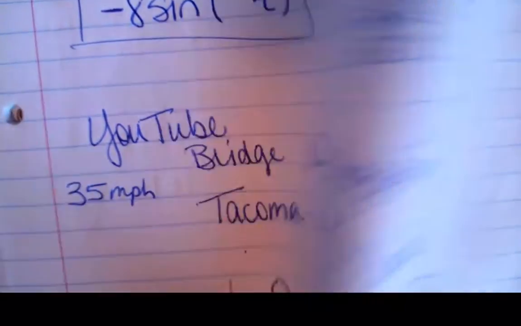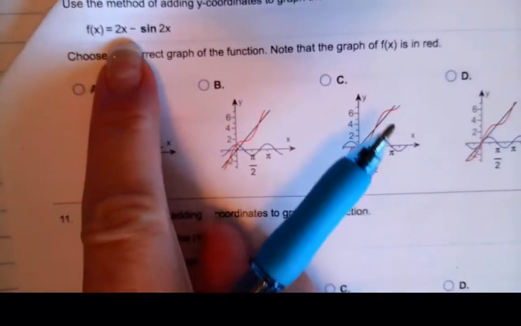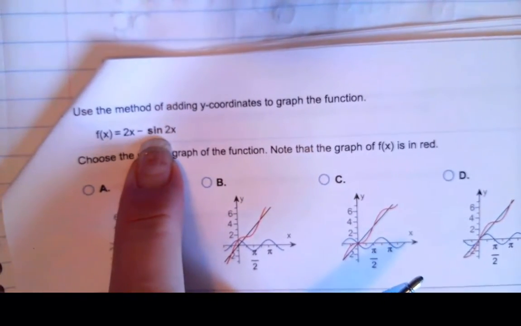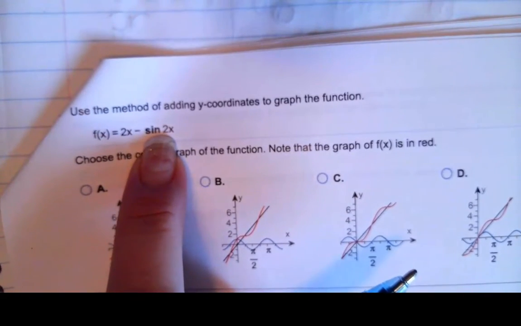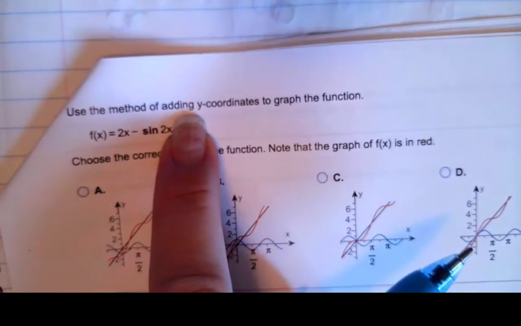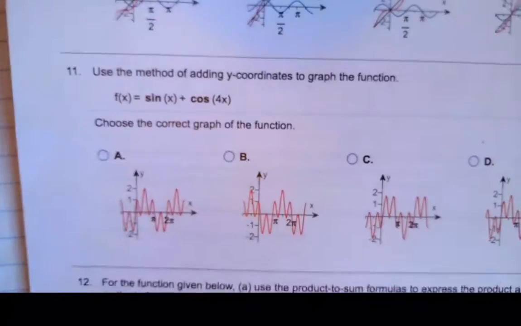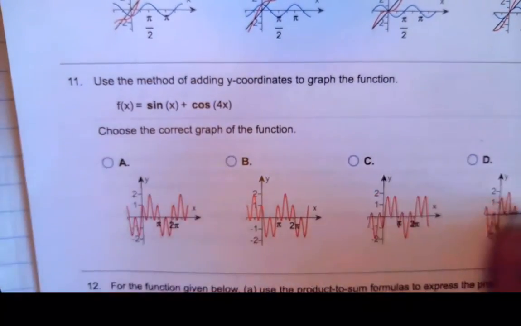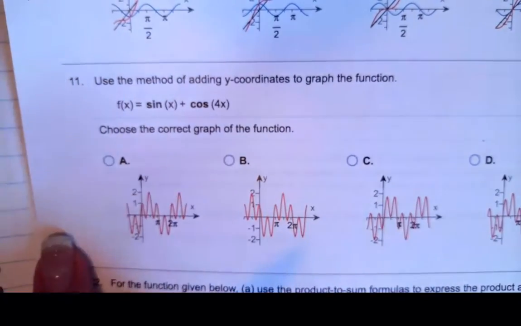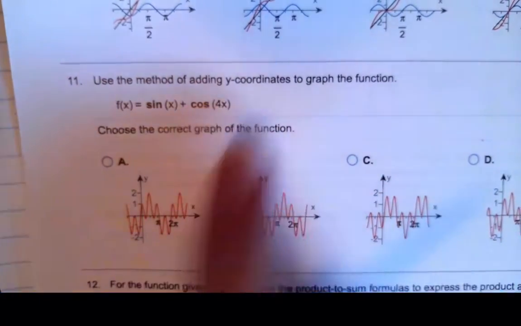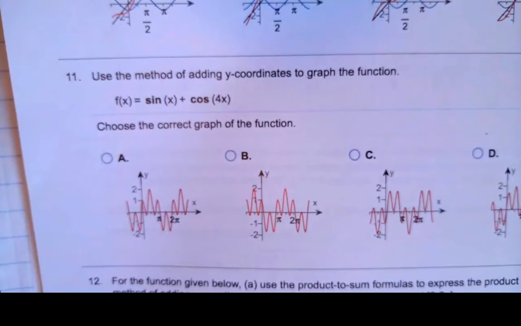Actually, we're going to do one more. I'm just going to set it up with you because you're supposed to give me a formula. So notice first of all that you've got a 2x, a minus sine 2x. So graph the 2x, graph the negative sine 2x. Then on your third y, you need to put the entire thing together and just change your scale appropriately. Notice on this one, you only have to graph one of them. There's only one graph represented, so you just have to graph this as a whole. You don't have to graph the bits and pieces.